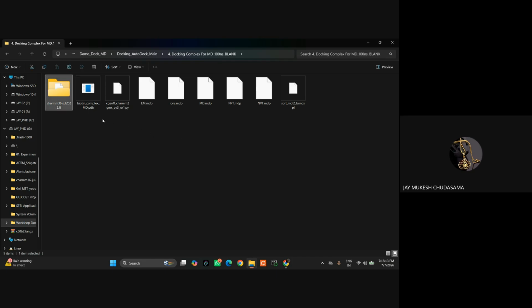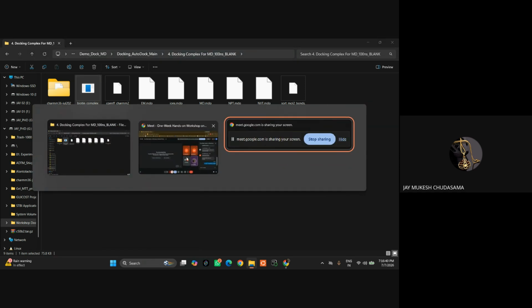This is the folder of the CHARMM force field, which is the latest one and has all the latest calculations, based on which we can get the best results in GROMACS. So just paste your complex over here. After that, we need to prepare the ligand molecule and the protein molecule. Now we are starting with the molecular dynamics.